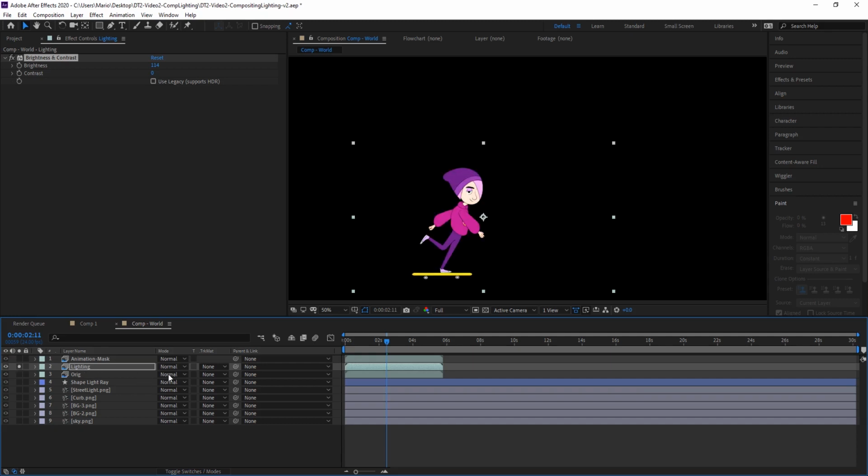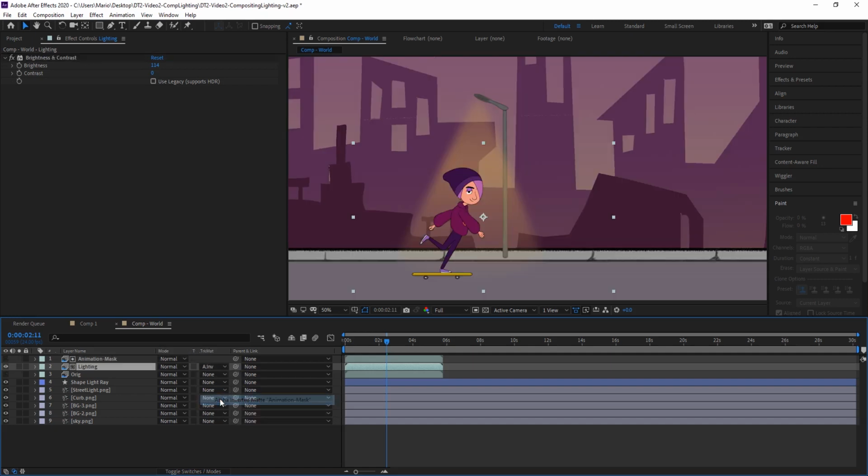Just like the mask demonstration that I used, I'm going to use the inverted mask of our mask layer. Okay, and you can see it's now hidden. You can see a bit of an outline. Let me turn that back off. Okay, so this is the lighting version.